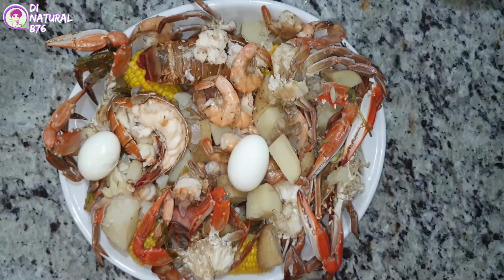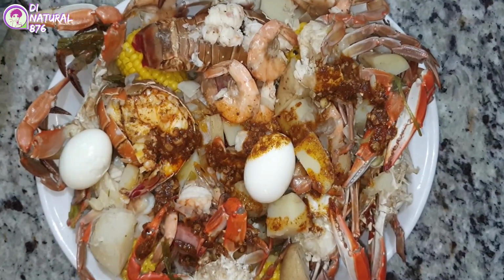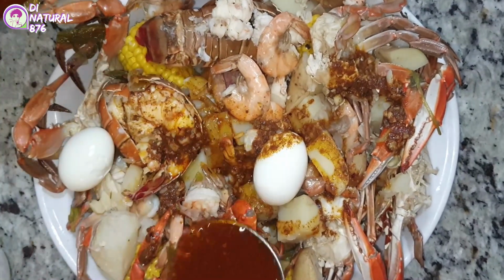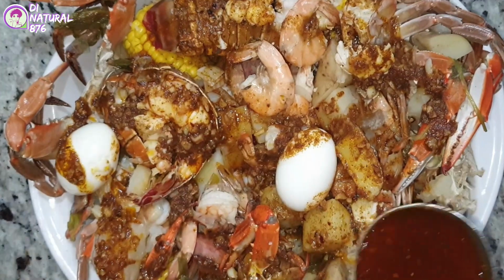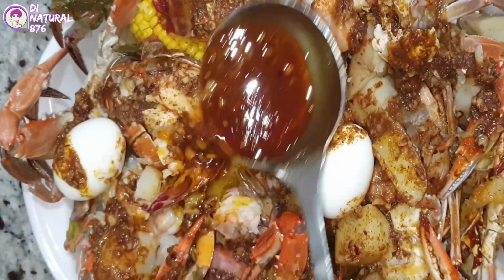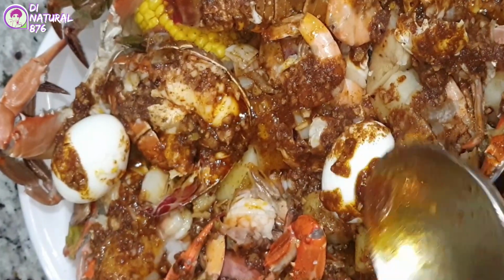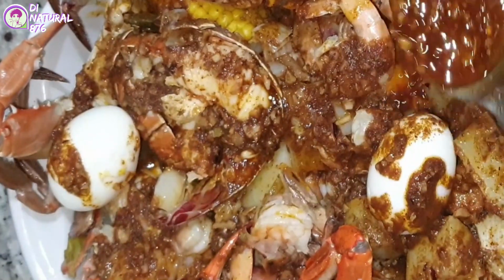So that's how the seafood looks after I take it out of the pot. You're gonna go ahead and add the butter sauce to everything. You want everything to get some of that butter sauce, so ladle it over everything. Try to make every one of that seafood get some of that butter sauce, because that's where all the flavor is. Even though we flavored the water, that butter sauce is the bomb.